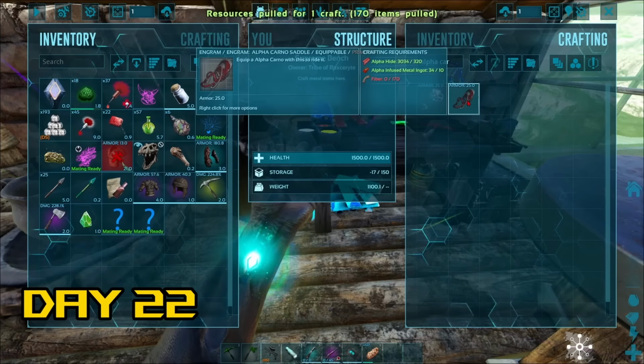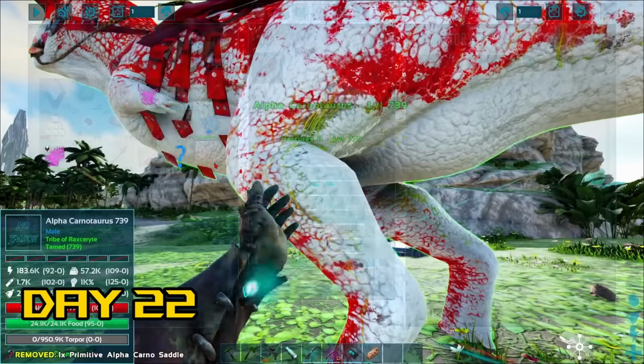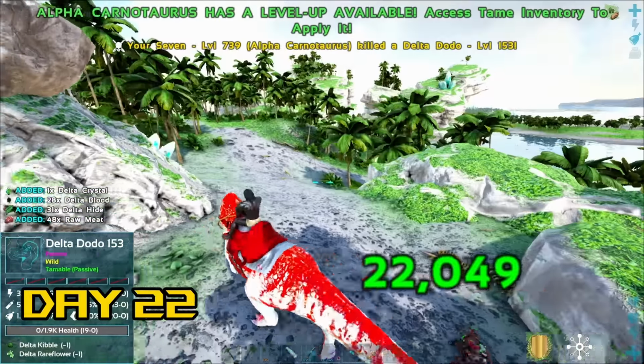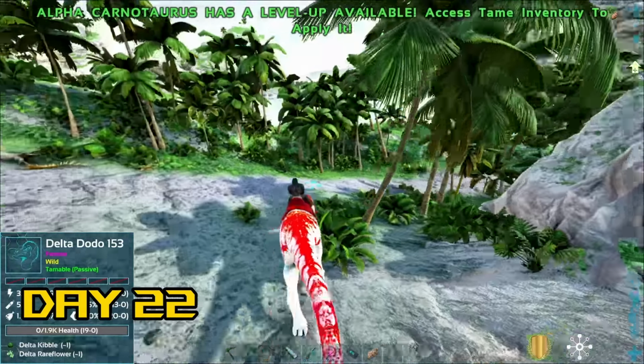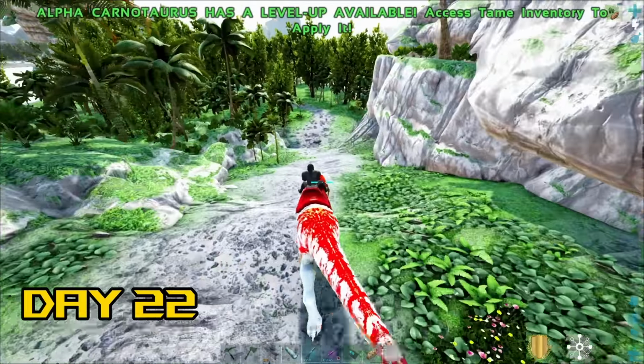On day 22, I made an alpha carno saddle for the alpha carno we tamed earlier. I put the saddle on the carno and named him 7. 7 starts off doing around 22,000 damage, which is really good, especially when you compare it to the Delta tier, which isn't really fair when you think about it, but you know.